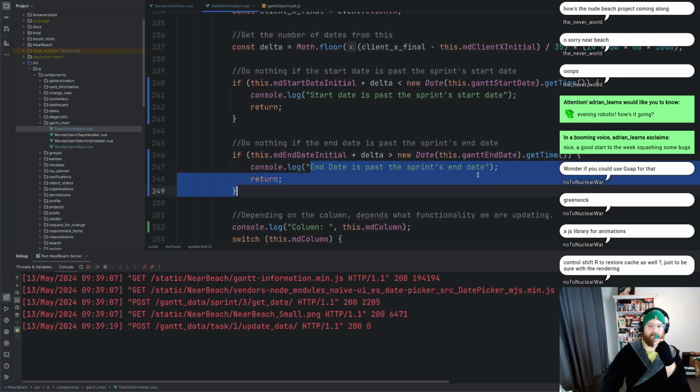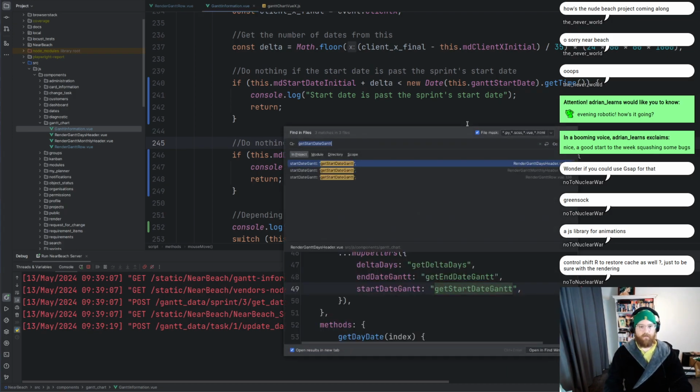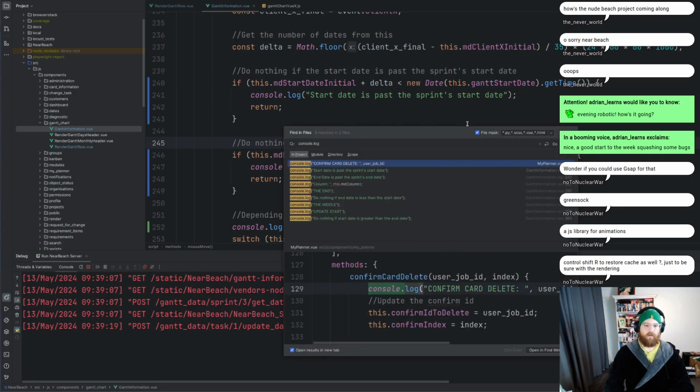The end date is past the sprint start date. But we shouldn't be changing the end date. All right, cool. Give me 2 seconds. Console log. Let's just delete all these console logs.